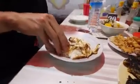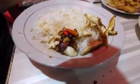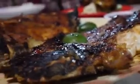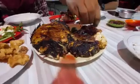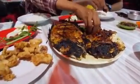I'm just gonna try the fish first before moving into the chilies. Oh yeah. It's like so buttery, soft. And then you can really taste the flavor of the fire in that fish. It's just, oh, it's wonderful. I love it. The chilies are so fragrant. They have a little sour taste to them. Then you've got the shallots in there. And then that is kind of, it's like kecap manis, a sweet soy sauce. But it's really good. It really complements the fish. It really goes well with the rice as well. And that is some awesome ikan bakar.